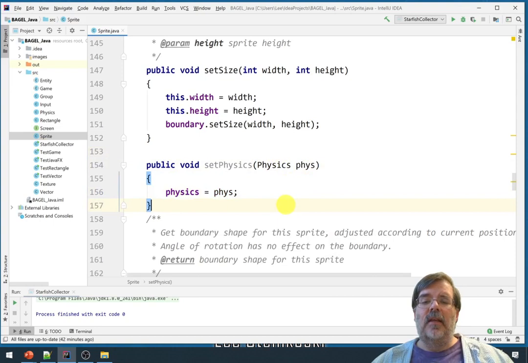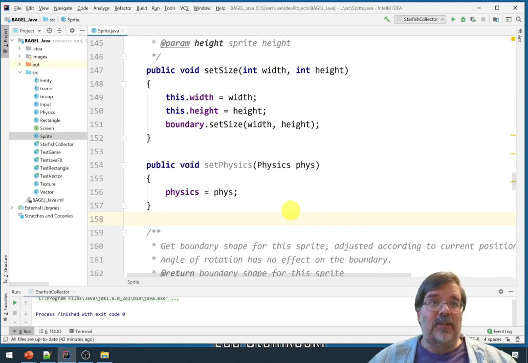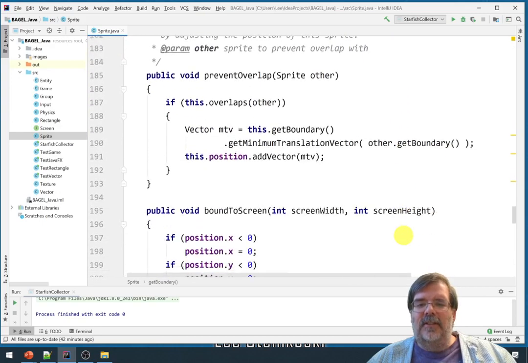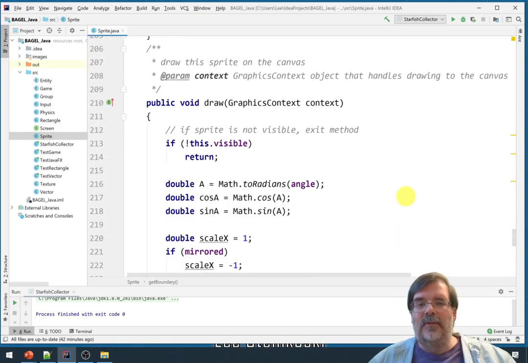Now, again, not everything is going to have a physics object. What we'd like to say next is, if there is a physics object, then update the position using the update function in physics. As we see here, there's not really a place where we can automatically execute code. There is the draw method, which gets called automatically.